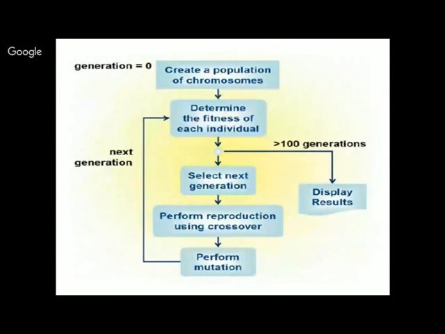Then again do the fitness of that. Again find the best. Again do the crossover. Again do the mutation. So that you do it again and again, as I have written, 100 times iteration, so that you get the best result, the optimal value of it. Hope you got it. So that process of iteration, that algorithm of doing it, is what we call a genetic algorithm.